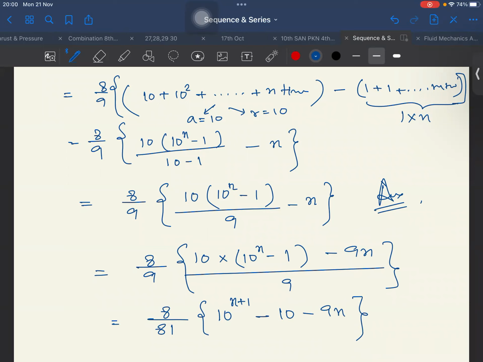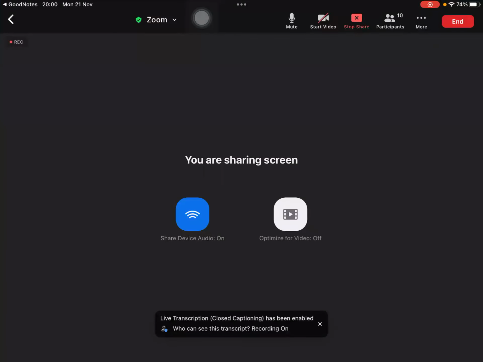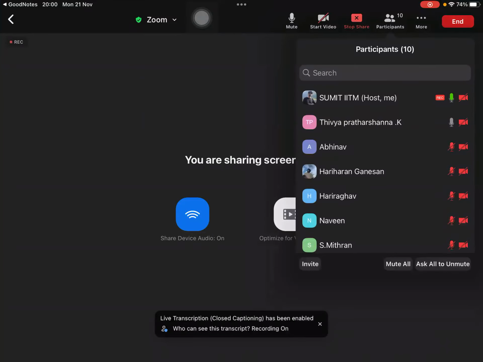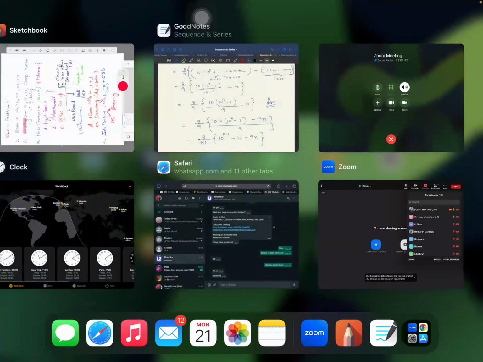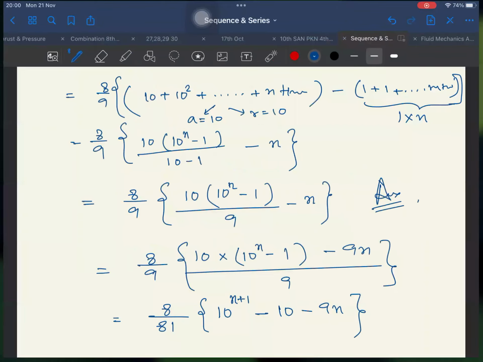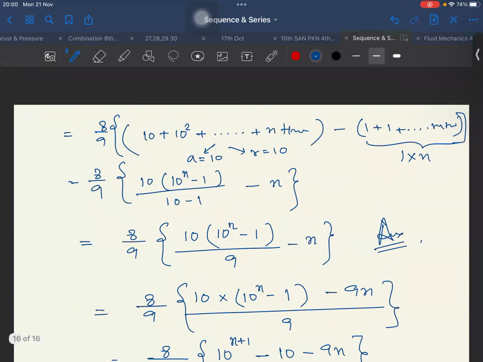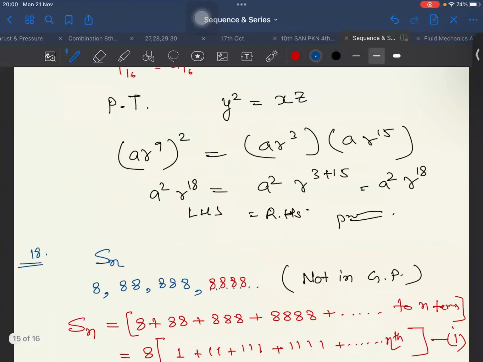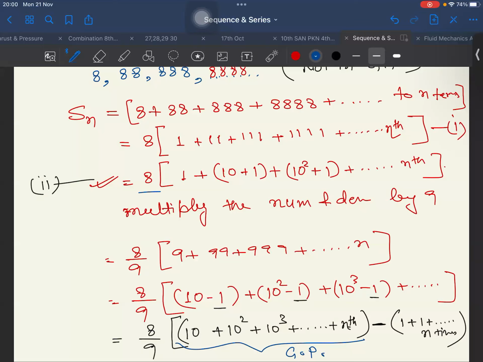Nidhi, you got it? Is there any doubt? So this term can be converted. Yes, Divya? Sir, why are we dividing it by 9? Multiplying it. We can directly do it from here also, same thing. Do you want to do that? I multiplied it so that we can write in terms of this. This first term also we can write in terms of 10. So why is it specifically taking 9?